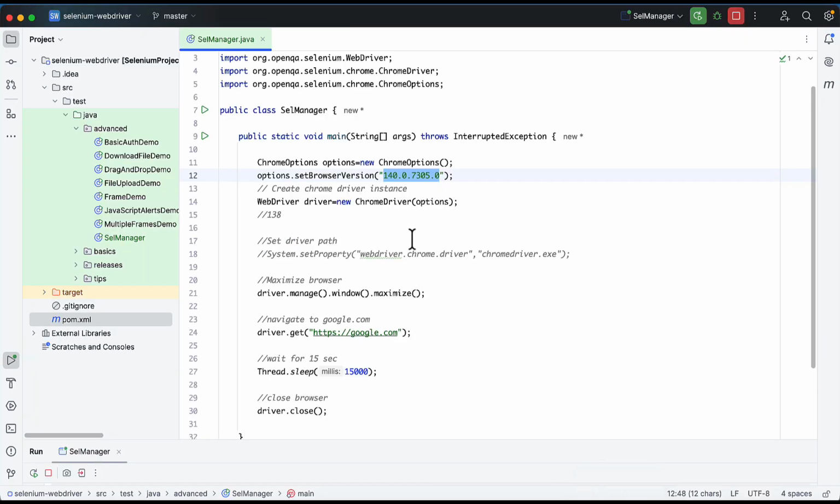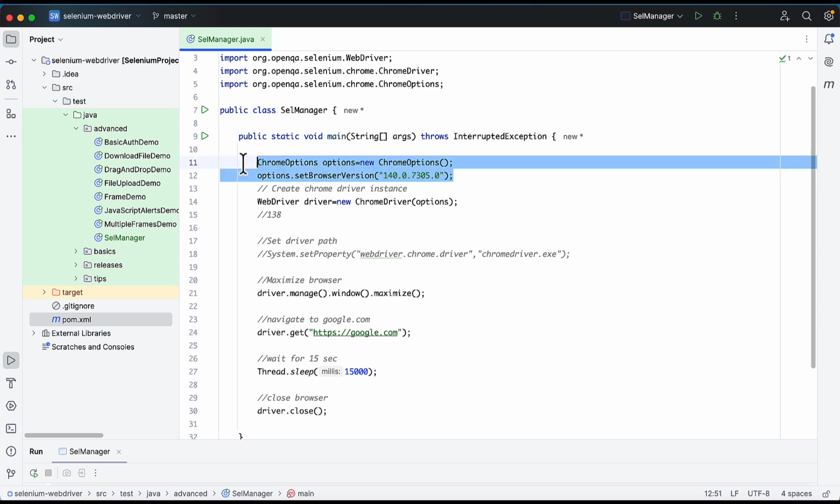So next time, if I run in the same browser version, it will not take time. And even if tomorrow the version in my local machine gets upgraded to 141, my version will be stable. It will always run in version 140, and if I need to change it, I can upgrade it also. So that's the benefit of using Chrome for Testing, and this is a very good feature released by Selenium, and it is available for other browsers also.